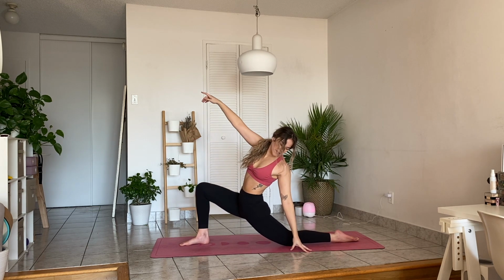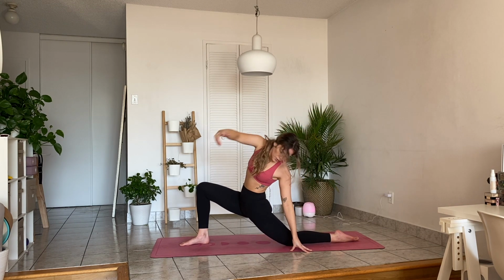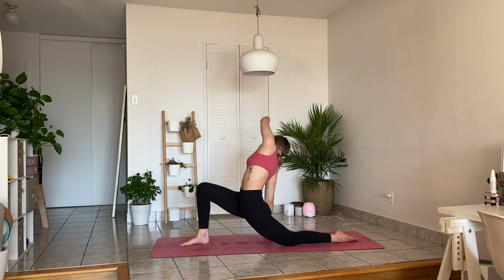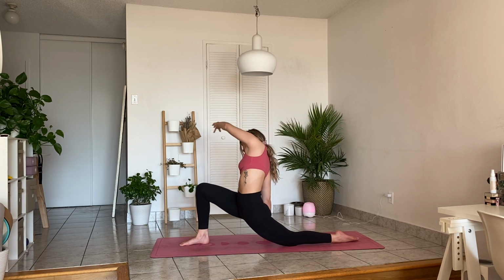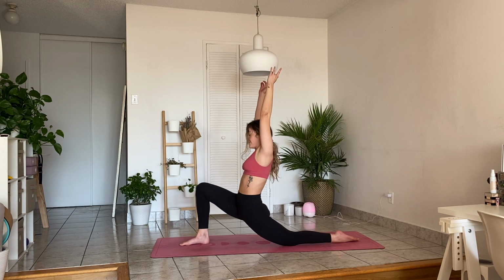Inhale, we're going to take a sway to the side, so plant your left hand, sway towards your left with your right arm. Exhale, bring it back to center, same thing on the other side. Letting your hips sink down towards the mat. Exhale, bring it back to center. Take a full breath here.